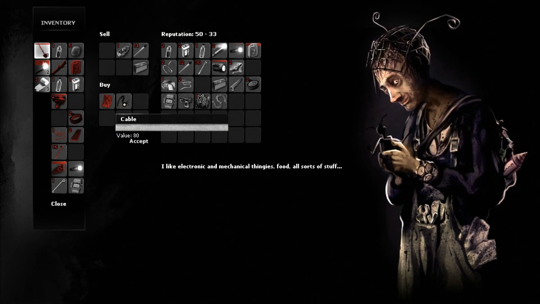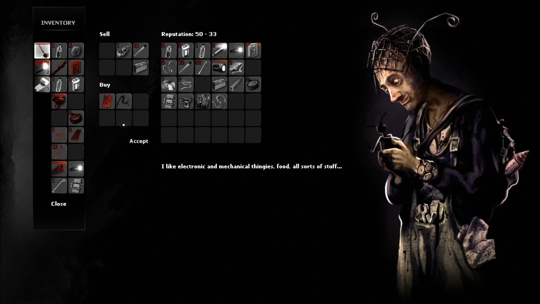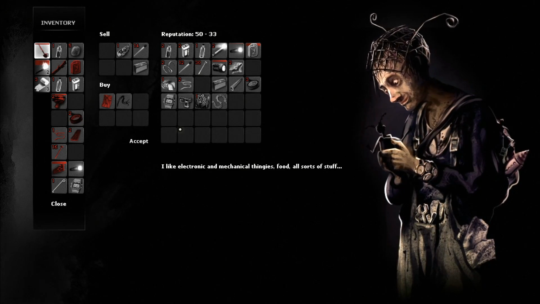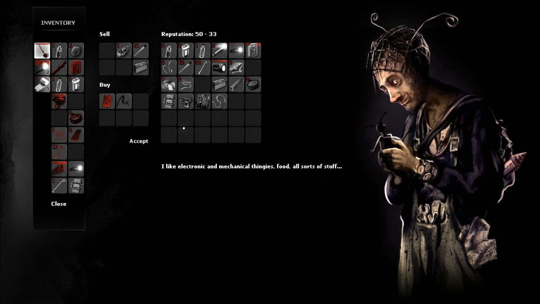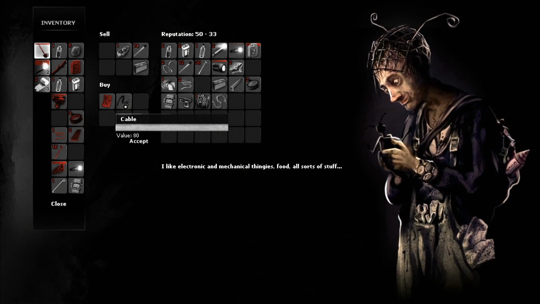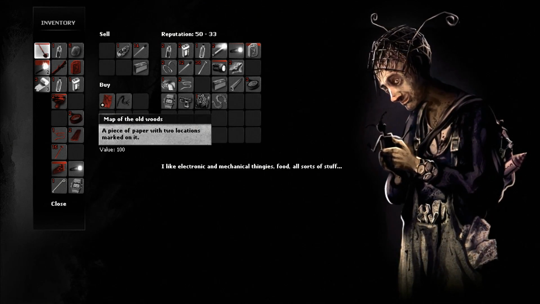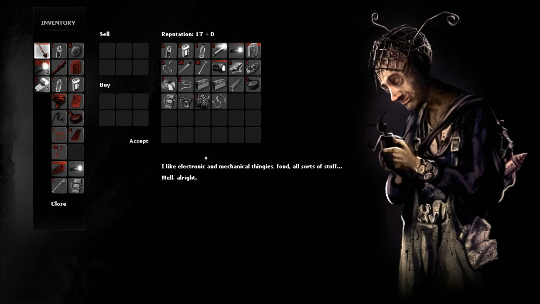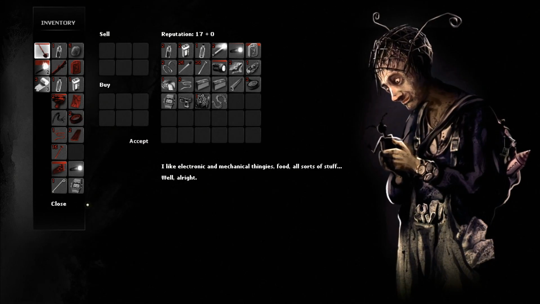Do a once over of his stuff again real quick. Is there anything else I want? Anything that's not just like normal stuff that's always around? I think it's all normal. Yeah. So it's the cable to kill the pig with, and the map of the old woods, which I don't know what it's for yet, but I'm sure it's important. Oh, well, alright.